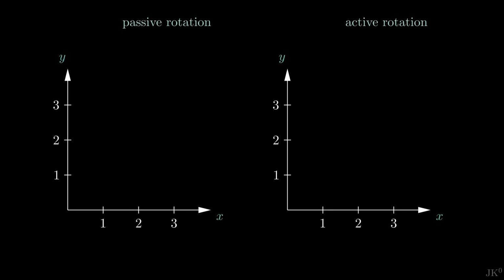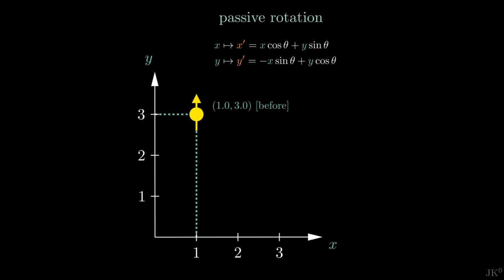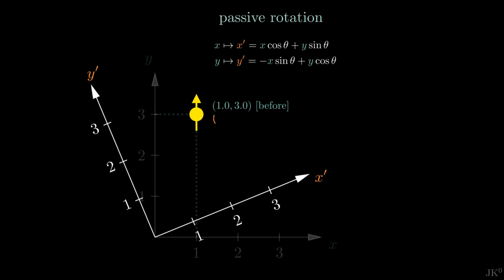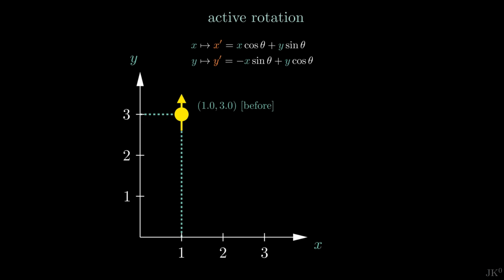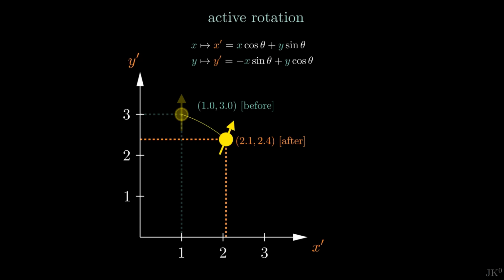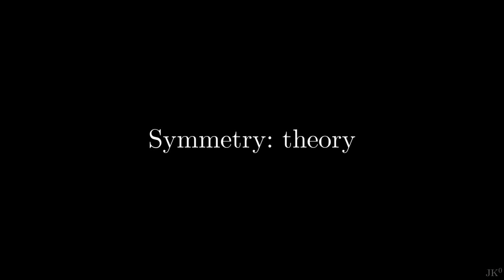Let's see another example: a rotation in 2 dimensions. We start with a system represented by this circle with an arrow pointing along the y-axis. This arrow could represent an internal property like the magnetic moment of a particle or a simpler vector like its velocity. Under a passive rotation, the components of both its position and vector change, but nothing has happened to the system. I am only showing you this for completeness, because as we know now, this transformation has nothing to do with symmetries. When we actively rotate the system, once again the components of both its position and vector change. If we perform an experiment and find that the system behaves just like before the transformation, we say that this system exhibits rotational symmetry.